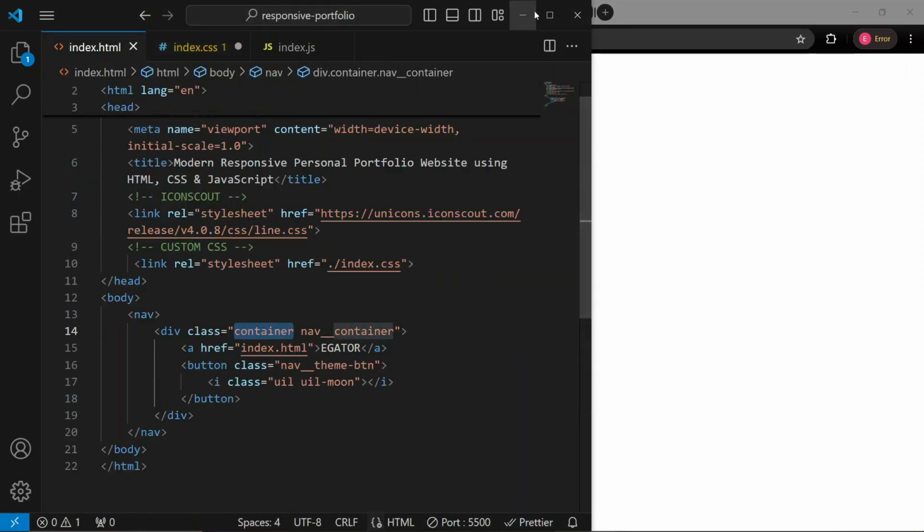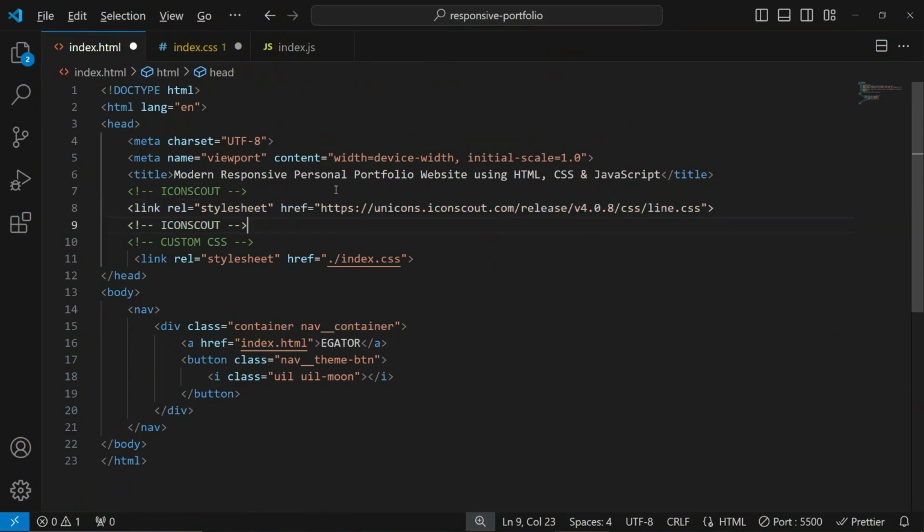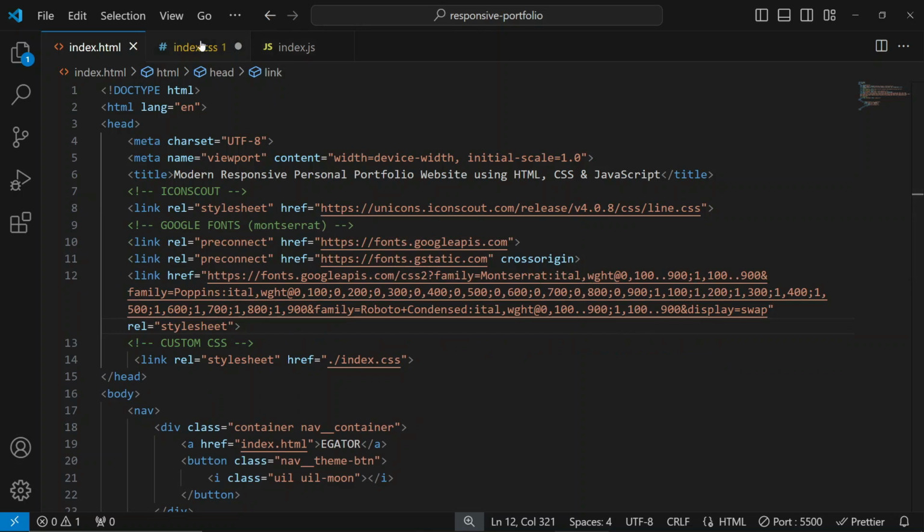Okay, so let's come back to our HTML, have a comment. I'm going to duplicate this and then bring it down. That will be Google Fonts, Montserrat. Perfect. And then paste the links that we copied from the Google Fonts page.